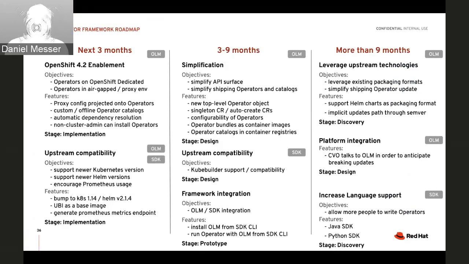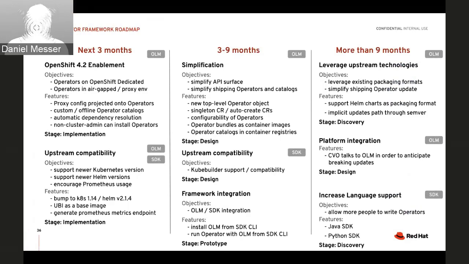In general, the decision to make operator metadata something you can ship as part of a container image also allows us to be somewhat flexible in what goes inside this image. So we are also evaluating designs and architectures where a Helm packaged operator can actually be installed through OLM as well. This is a little bit further out and still under investigation and discovery, but it's definitely something we are looking at.